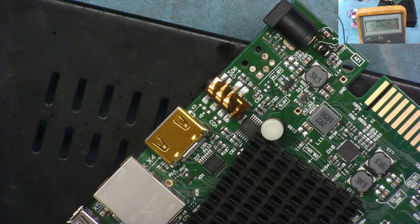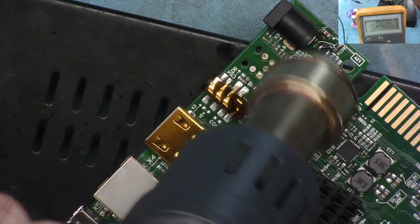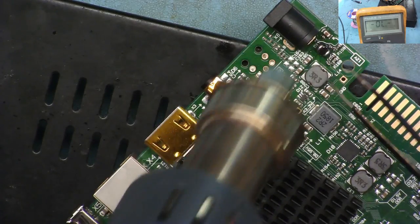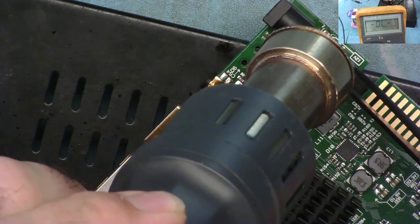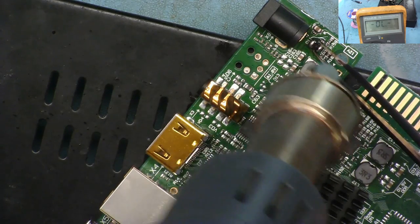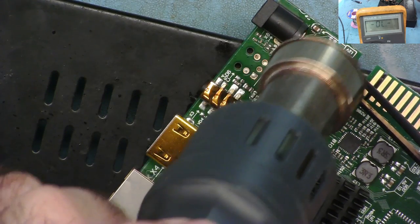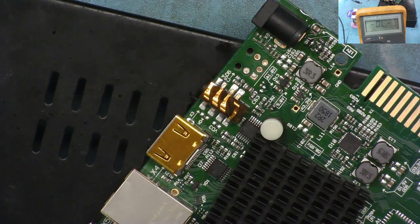And now let's just get in with the hot air. So I've set it to 450 degrees. I'll just put the airflow up to maximum. And I'm quite confident that this will come off before I manage to unsolder any of the nearby components. I mean, if I mess it up, I've always got the other one, but let's see if it just comes off now. So I'm on the chip, and the theory is that this will actually melt before anything else melts. But there we go. Okay, so that's off clean.